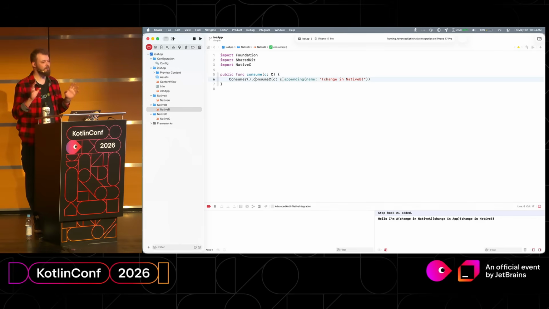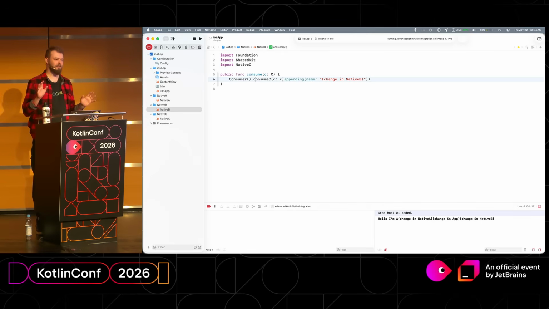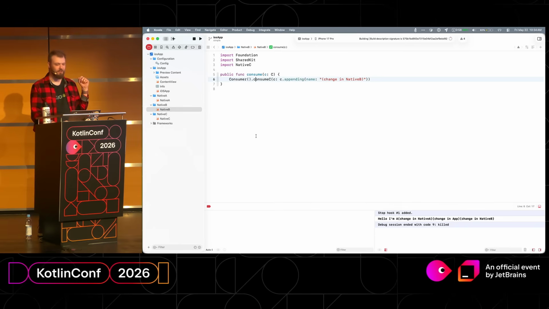This sample is super stupid. Don't worry about it. That's not the reason we're here. The reason we're here is when we actually run it, it takes forever to build. We made everything worse. Good luck. Everyone can go home and think about your choices.